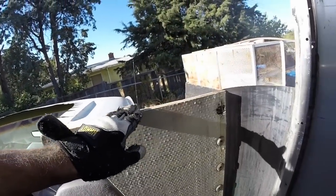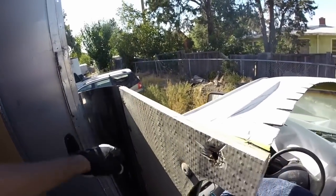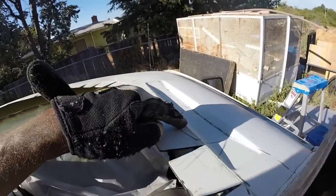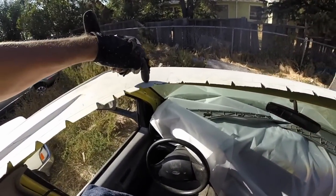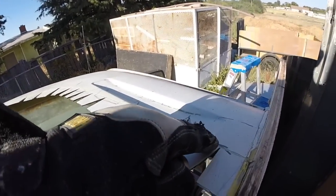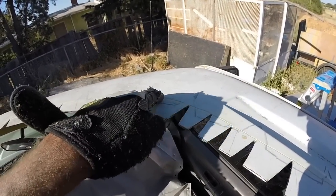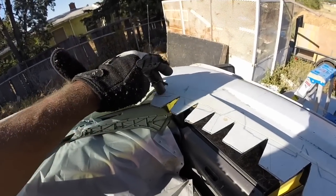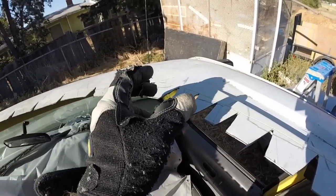Alright guys, so I shaved this part down, I shaved this sheet metal down, I shaved this part down, and as you can see, I cut out my tabs as well. I just cut out to the line I pretty much drew all the way around. And as the radius gets tighter, you do smaller tabs. The reason is because these tabs, from corner to corner, you just do a straight line. You don't actually make curves, because when you bend it, a curve is not going to bend, so you got to go straight. That's why I'm saying, on tighter radius, just do shorter tabs.